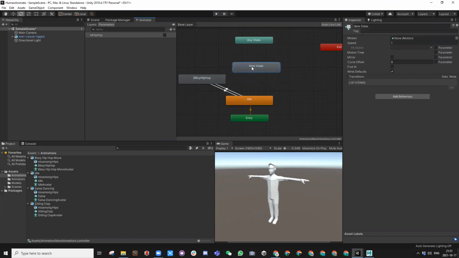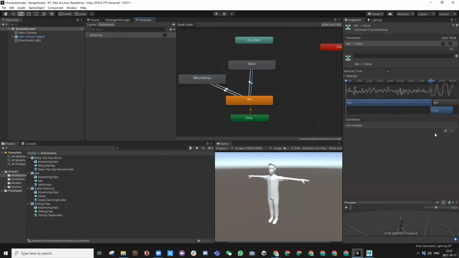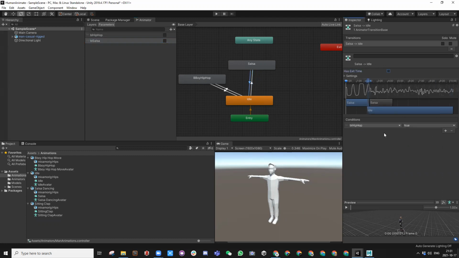So let's create 3 different states similarly with 3 different parameters. So empty, this one, let's use salsa dance, right click, make transition, click on it plus, and we need a parameter here, Boolean BL salsa, S capital, true, and when the salsa is false, we come back.